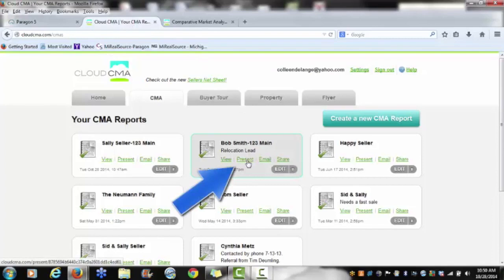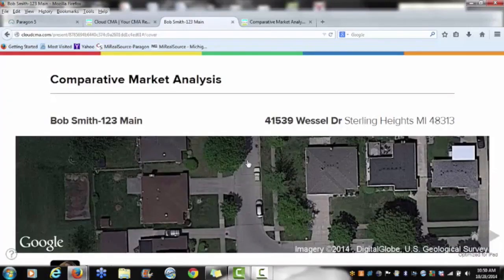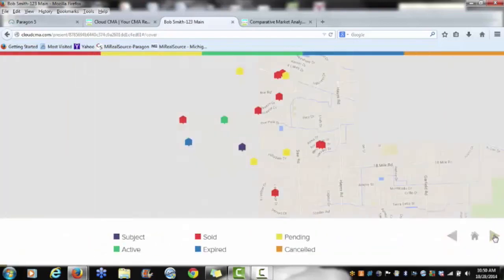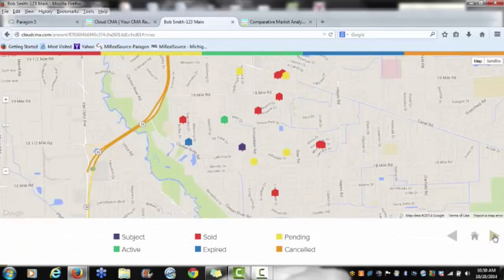So you're going to click Present, and that will open up your CMA in a great interactive presentation that your clients can literally click on and interact with and see more information on homes, photos, even interior photos. It's optimized for your tablets, so it's going to have a great user-friendly option to simply scroll or swipe through, and will tell your clients all about other properties in their marketplace.